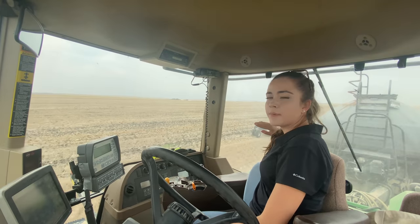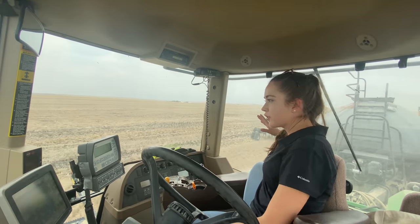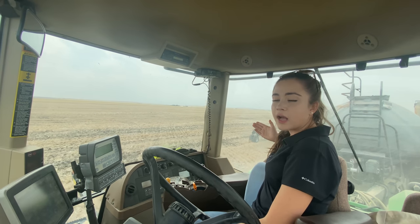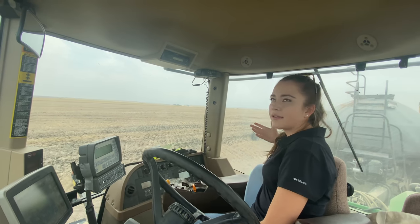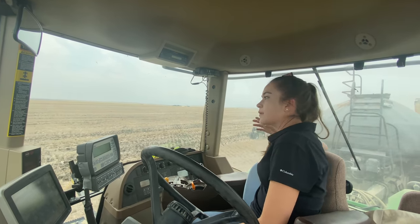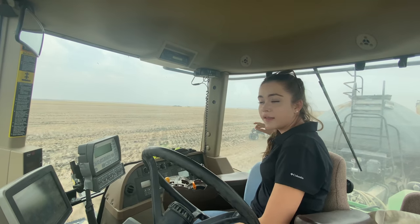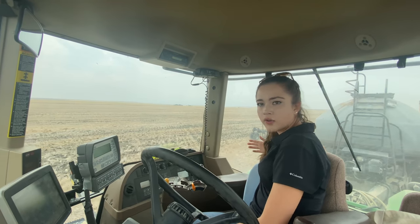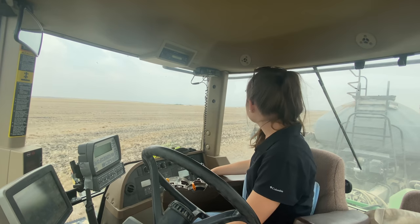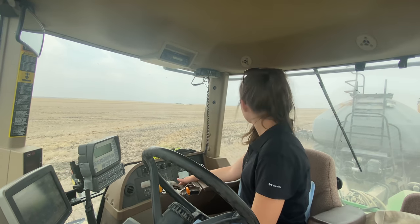Uncle Chris is helping Austin, our employee, move the fertilizer and seed trucks over here so that when Darcy and I run out of seed we're able to fill. I'll run out a lot before Darcy because Darcy was seeding in this field about two hours earlier since the John Deere drill wasn't working — it had a shear bolt that broke on the top.